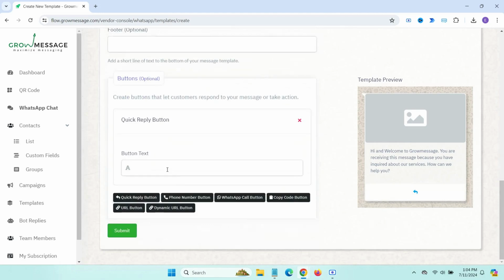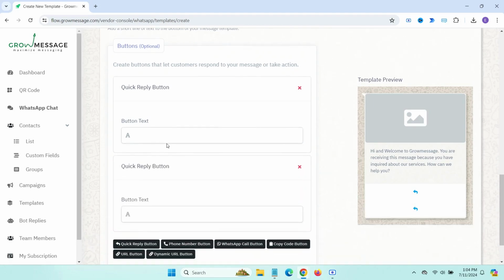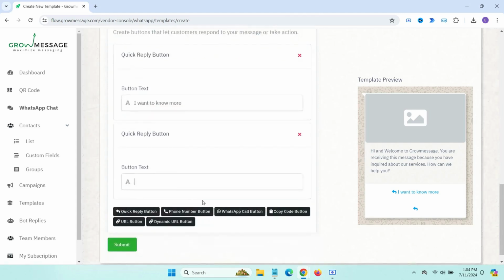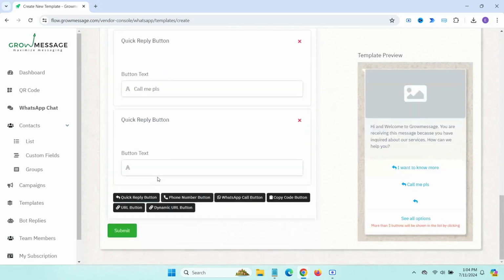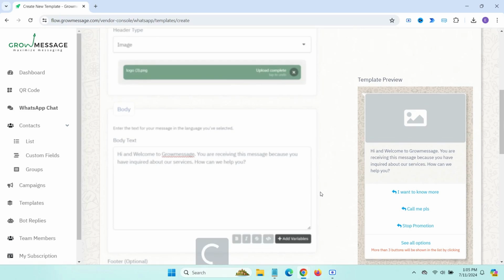You can also add buttons, links and responses to the message. Once done, click on Submit and it will go to Meta for approval.